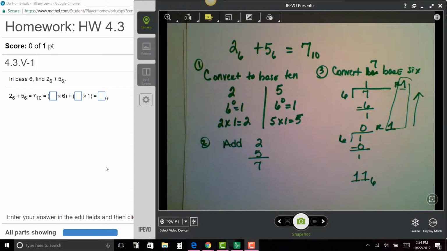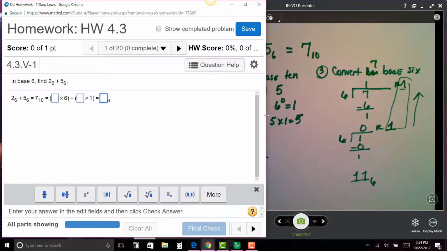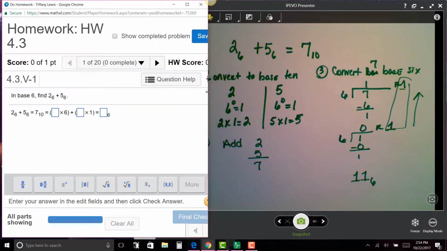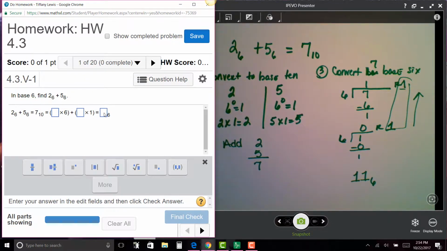So we go into my math lab. Okay, let's enter that. So we're going to work backwards to fill in the box here. Let's do a split screen in a sense. Okay. All right. So we're going to enter here 11. That's adding 2 and 5 in base 6, which would give us 11 base 6.